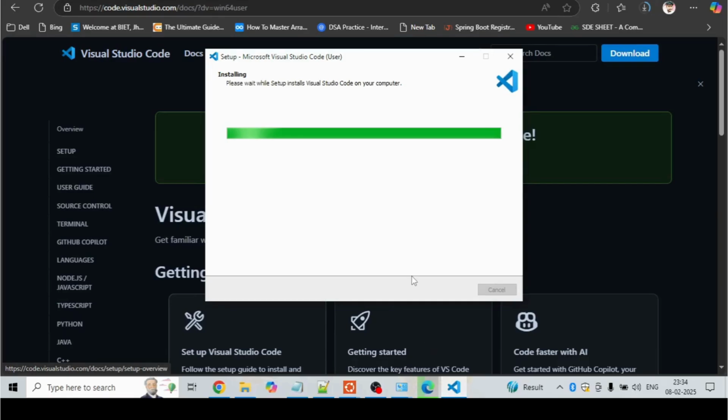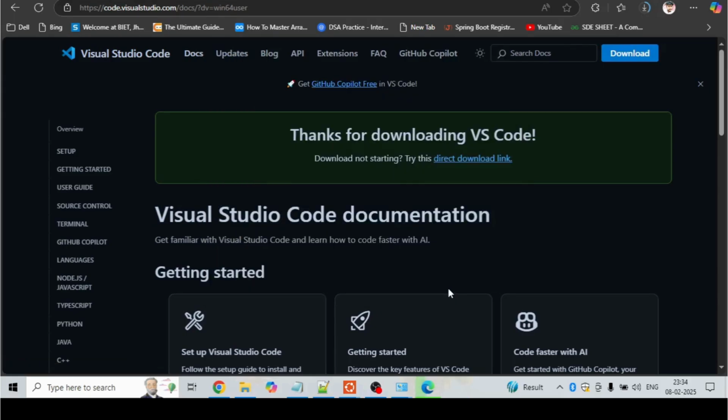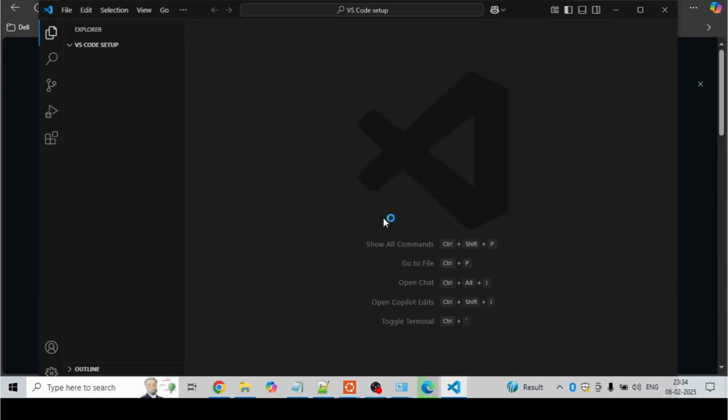So now the installation is completed. You have to click on this finish, and now my Visual Studio Code is open.